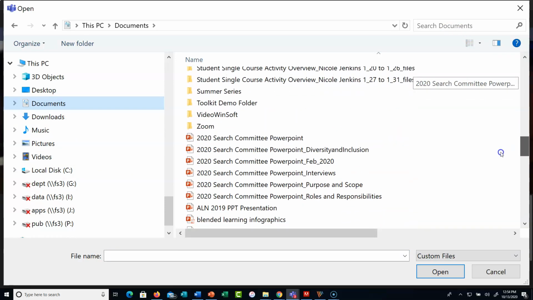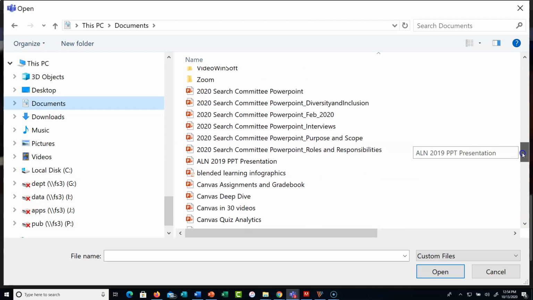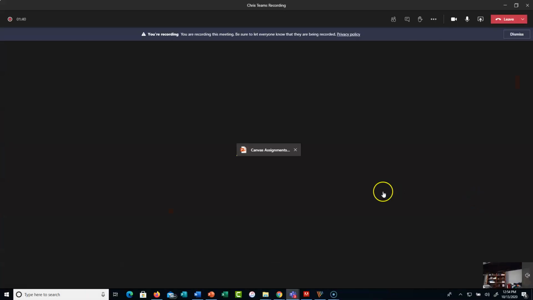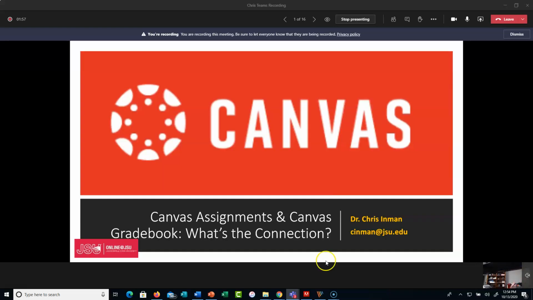You can't upload a Word document. You can only upload a PowerPoint. So there we go. The PowerPoint will actually upload directly into Teams if you choose that option. And then you can navigate through your PowerPoint here.